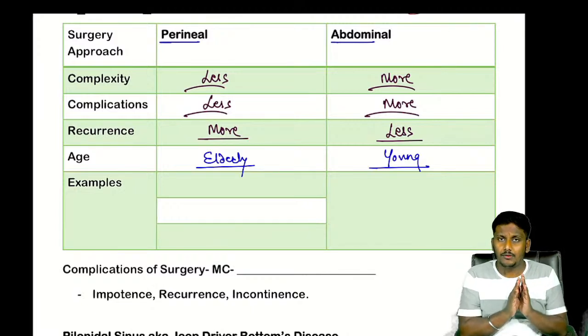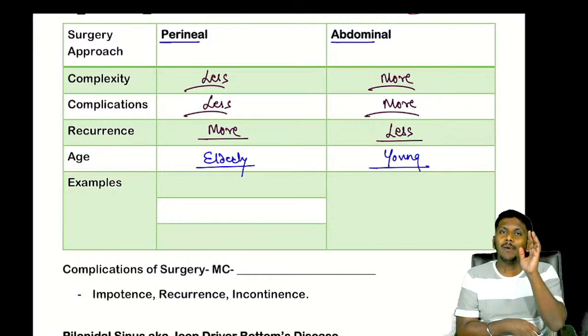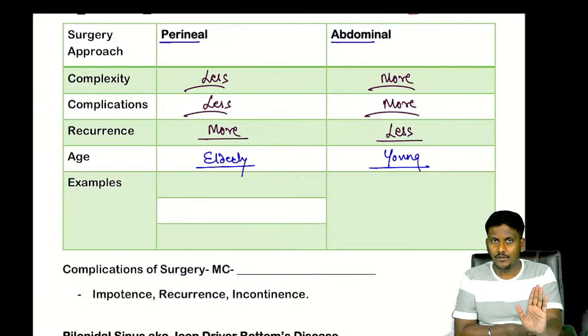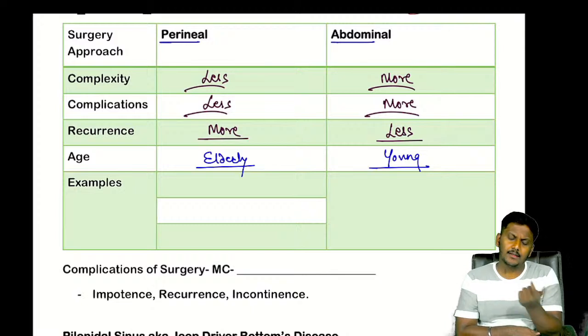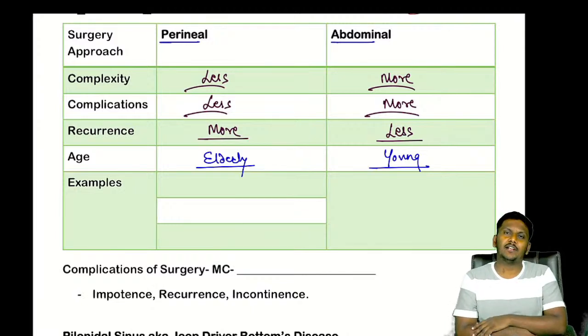That is the perineal approach surgery. You will say recurrence, beta. Now Baba has come to us at 65 years of age. What is the guarantee that Baba will come to us in the next 5 years with a recurrence? Chance is very low, right? Practically speaking, that's important. That's the reason, beta, perineal approach surgeries are preferred in elderly patients.